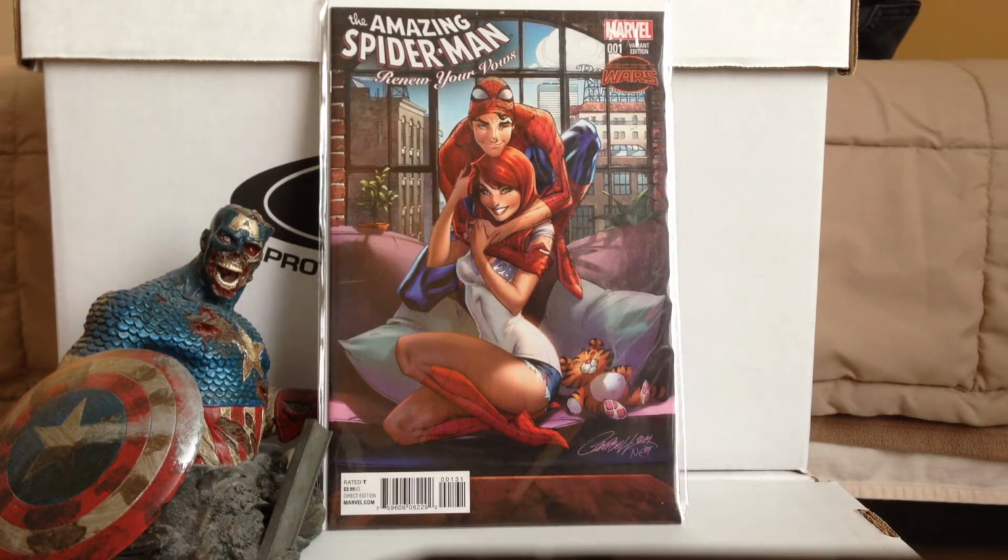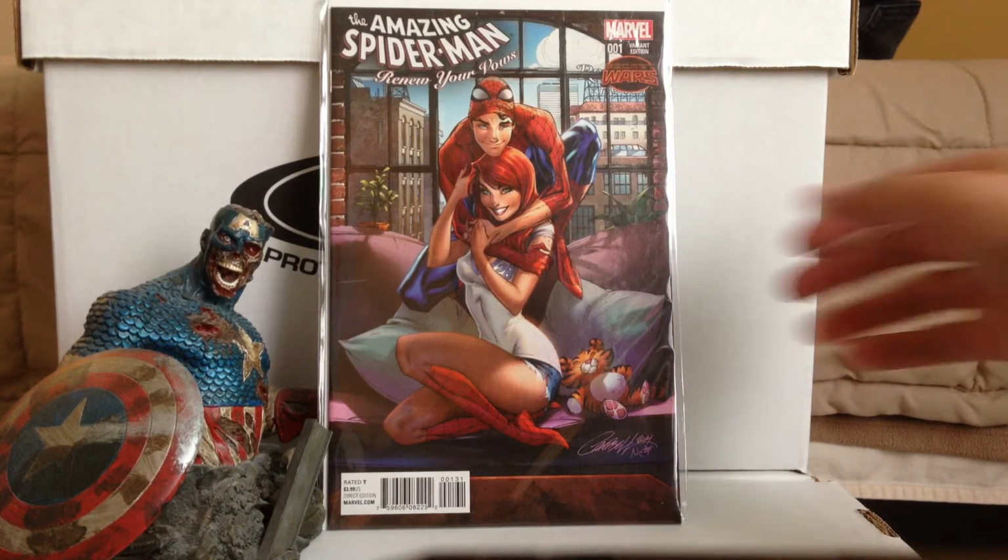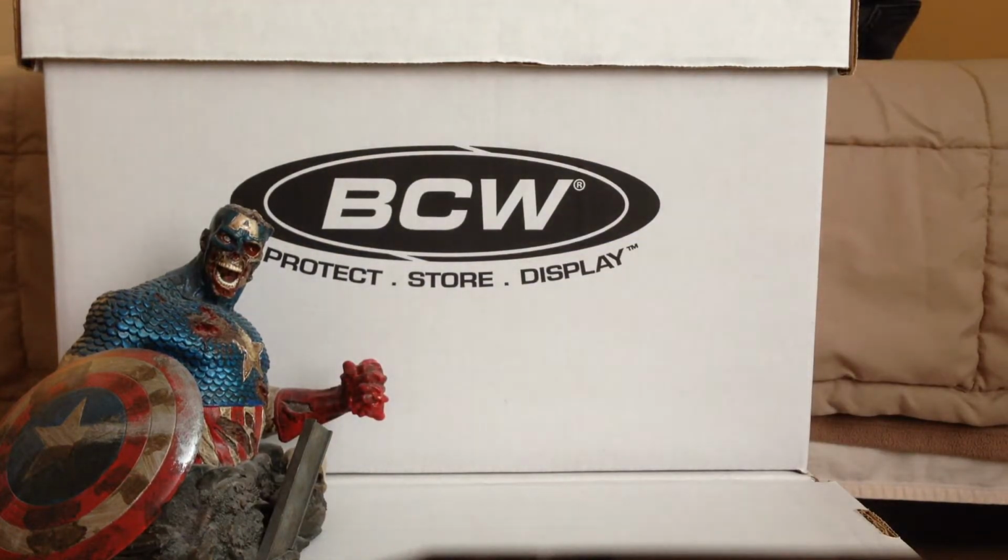I love the emotions on their faces. It just looks so awesome. And I was really glad to find out this book is actually going for about, on the high end, 90, but in like the 70 to 90 range. Yeah, super glad to have it. Really, really happy. So that's that.